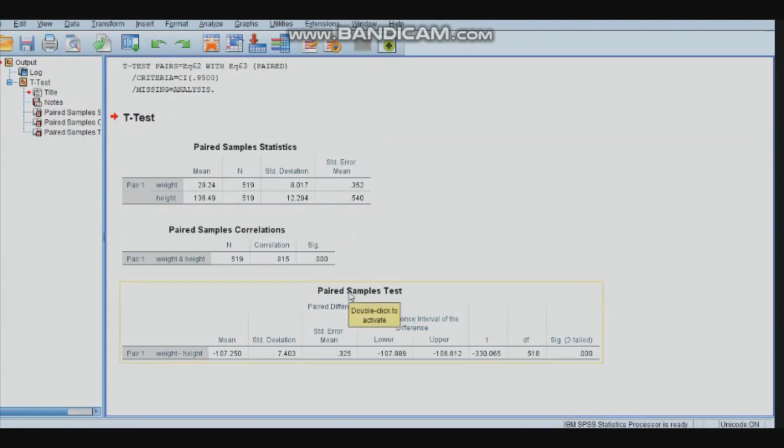Now of course we want to determine if there's a significant difference between the weights. Let's assume we did a statistics on the weight of children 5 years before and 5 years after. So we want to know if the difference is statistically significant. Or let's just say, in this example, we want to know if the difference between the weight and height is statistically significant. So how do I know?